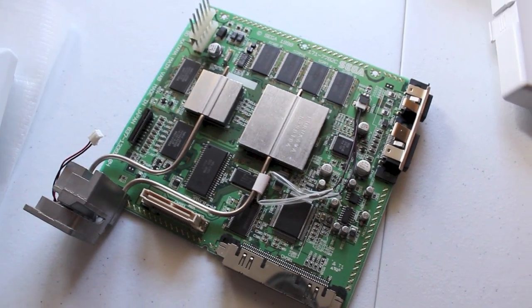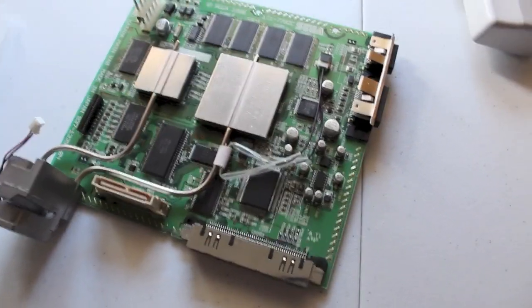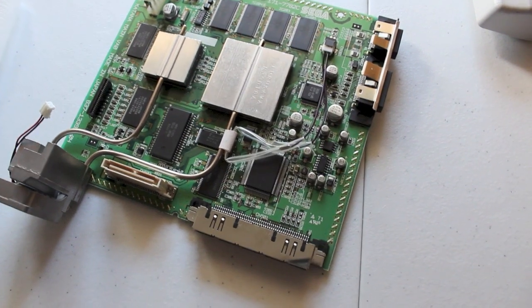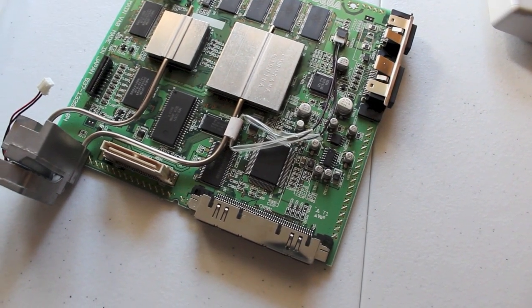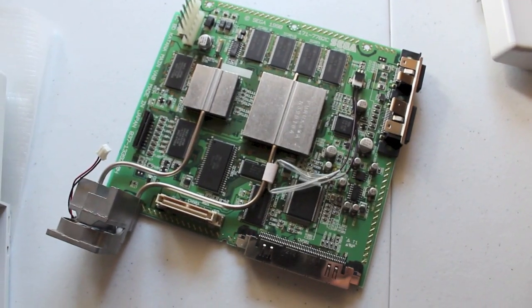There you have it. Let me know if you spot any differences. If you have a VA0 that's Japanese or American, if you're able to have a look inside it and let me know what any differences are, that'd be fantastic.